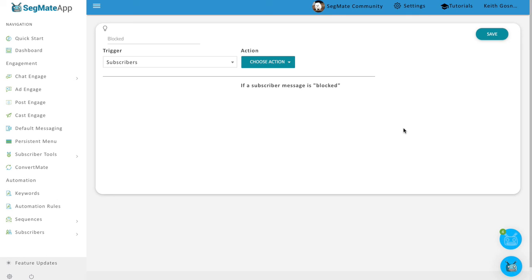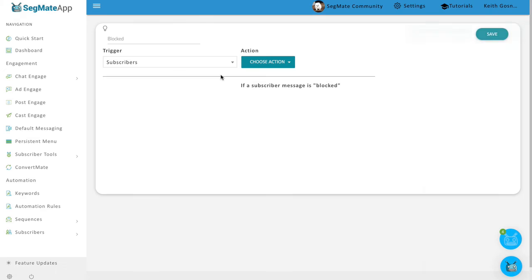You don't want messages even going out to them if they've already blocked you because the message isn't going to go through anyways. So we want to get them off our list. This is basically somebody who's non-responsive, does not want messages from you. So we're going to automatically just unsubscribe them so you're not wasting space on your allotted subscriber count, right? So we can go ahead and kind of keep those people off automatically.